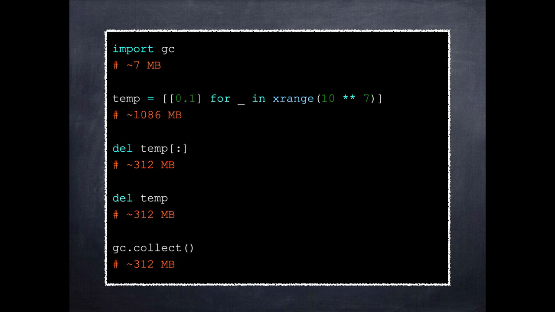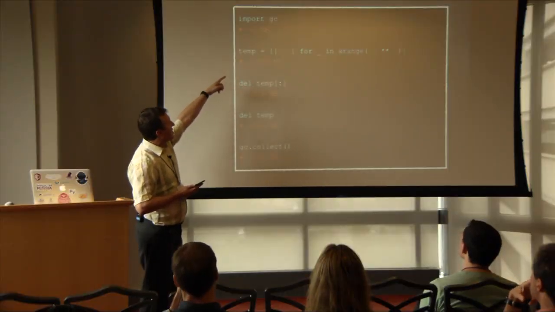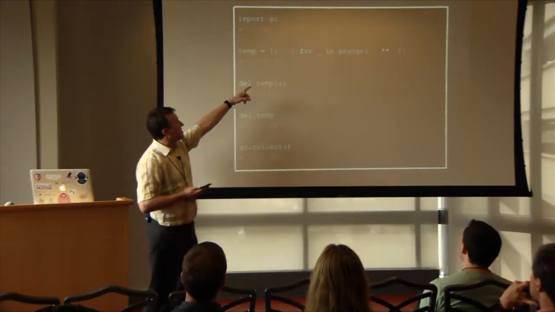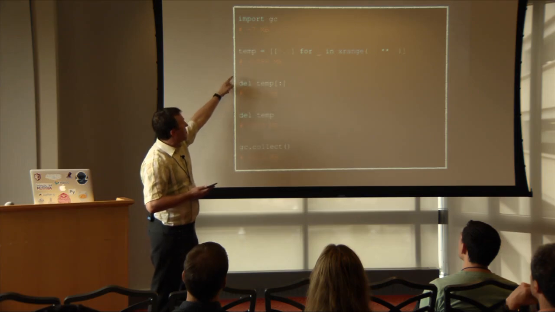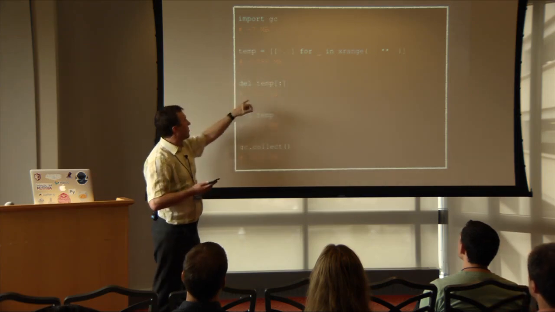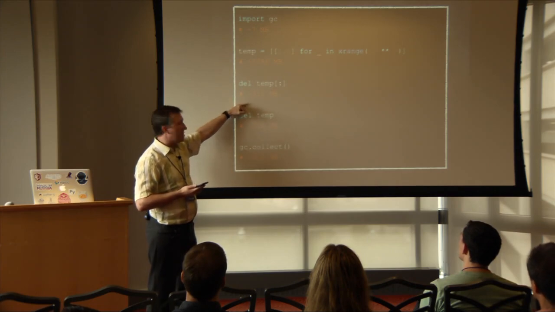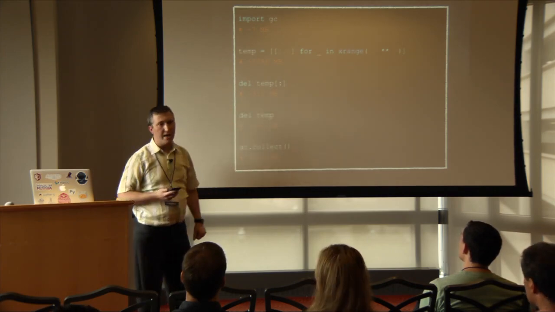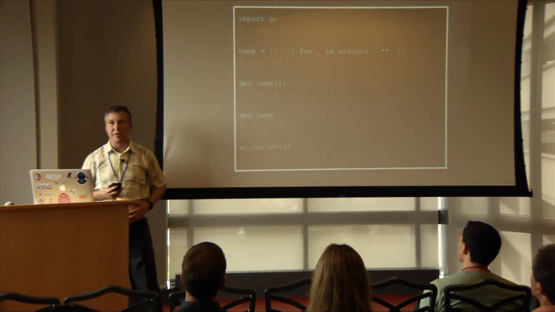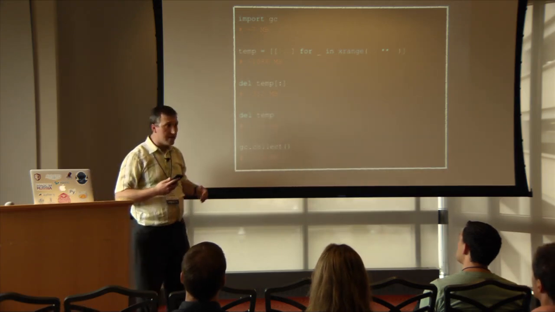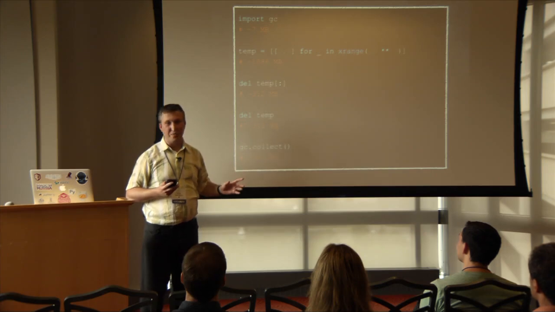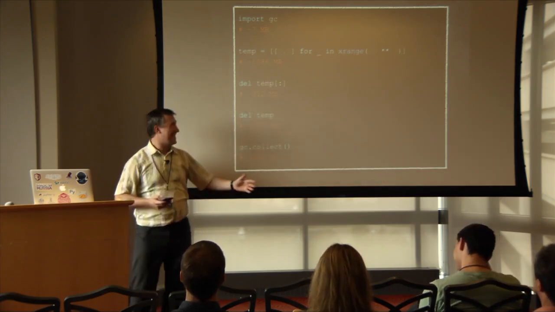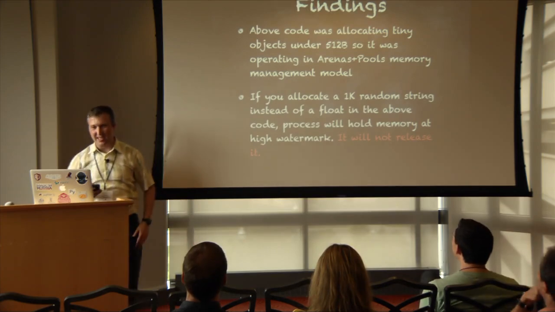So you do something as basic as import garbage collector for fun and profit, then allocate your temp with a list inside the list inside the float. We ended up with memory allocated to the extent that we asked for. And then when we deallocated, we actually had a bunch of memory left behind. If you run that experiment in Python 3, you don't get that. You actually get memory deallocated properly. In case you haven't been to the other lectures where you should migrate from Python 2 to Python 3, ta-da! This is one for you.